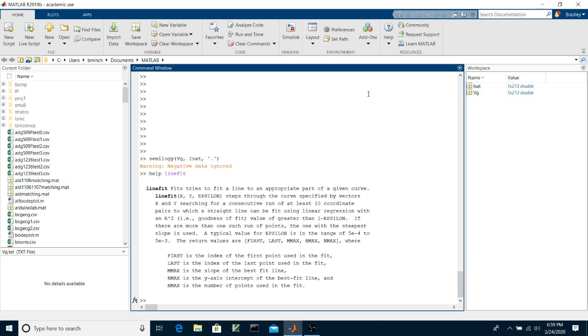Assuming it can find such a run of data points that fit a straight line that well, it returns the index of the first and last points that it used, the number of points that it used, and then the slope and the intercept. It's looking for the longest run of points that fits to within this 1 minus epsilon r squared value that has the steepest slope.